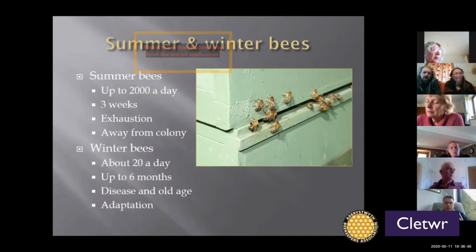So these bees become very multifunctional. They end up needing to do everything, and they're keeping the colony going over the winter until they can get that queen to start laying when the temperature starts to rise and the nectar flow starts to become available in early spring, and then they die of disease and old age. And adaptation is absolutely fundamental to what they do. So these summer bees and winter bees are very, very different creatures and operate in very different ways to sustain the colony.